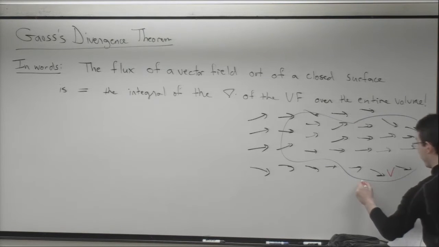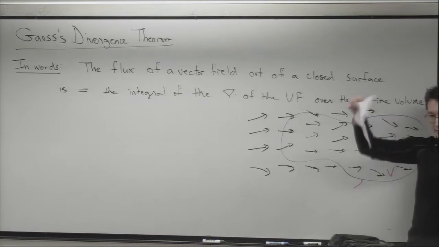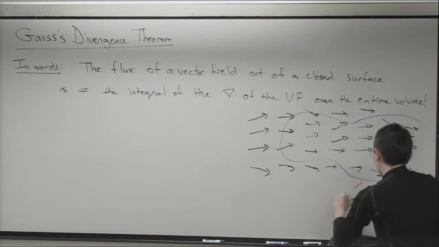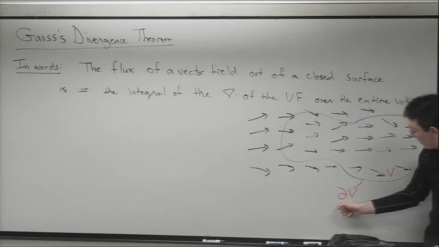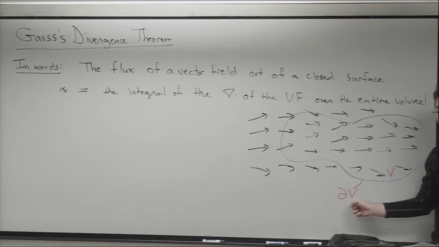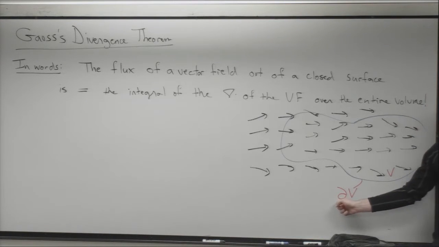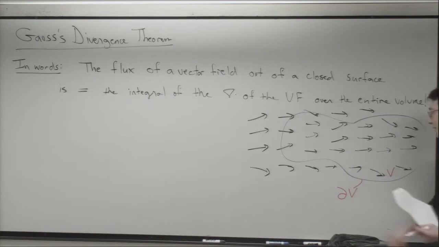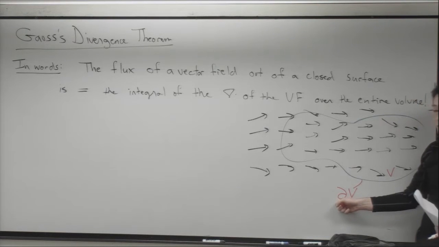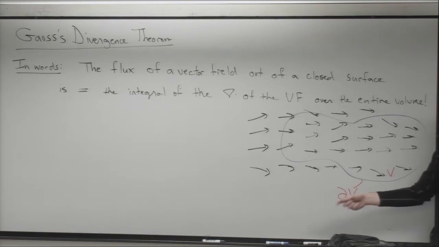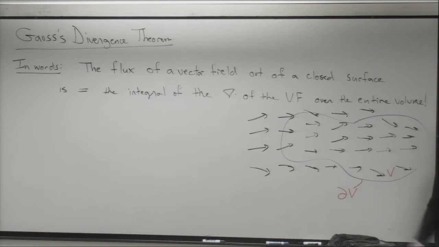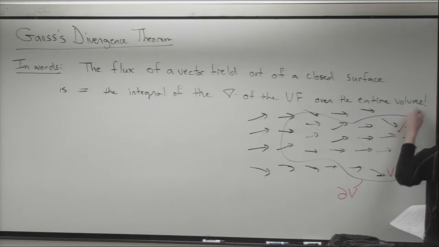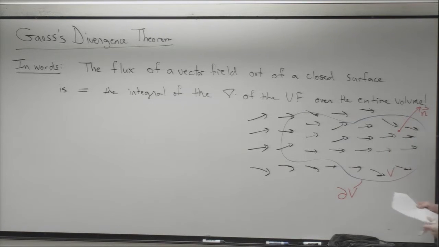So let's call this volume V. And the surface of this volume that I've carved out in space, we're going to use this symbol partial V. This is commonly accepted mathematical language. Partial V means the boundary of my volume, the surface enclosing my volume. This actually has good reason to use partial, like partial derivative, because of the way that Stokes' theorem works. We'll see that later. And then finally, we're going to have some normal vector pointing out of the surface.